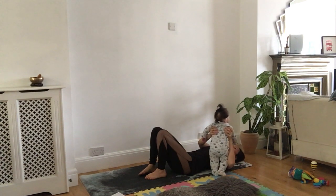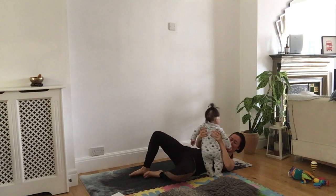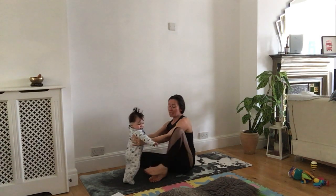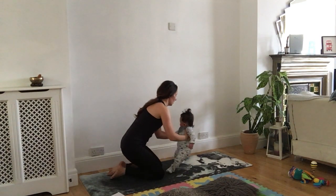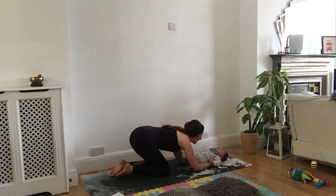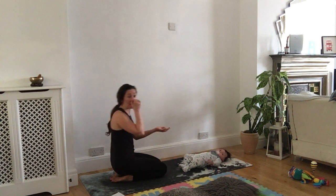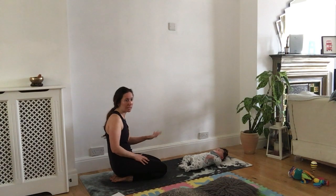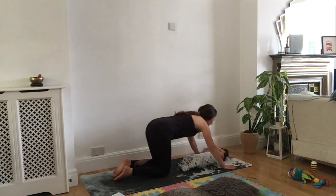I'm going to come into our Superman pose. So, Theo, you just want to walk the whole time on your feet. Coming up, whee! We're going to place baby on the mat. Now, totally up to you. If you want to have them facing you, if you want to put them in tummy time because they love tummy time, you can. There we go. So if they like tummy time, you can put them on their tummy and have them facing towards you. If they hate tummy time, then lie them down facing forwards. If they're sitting up, then they can do that.